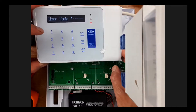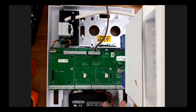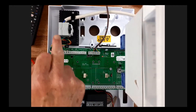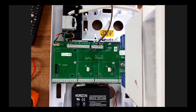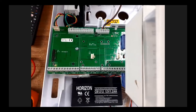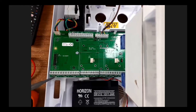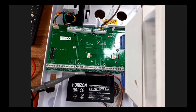Going into the unit here, you've got the mains coming in - 230 volts, very dangerous. Over 50 volts can kill you. This is the printed circuit board, and this is a hybrid panel. Hybrid means two - like your hybrid cars. This system can be a wired system. Here you've got all your wires: zone one, zone two, zone three, all the way along. There are 10 zones in this panel and you can add on additional zones.